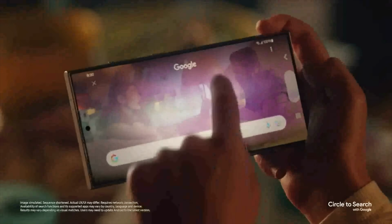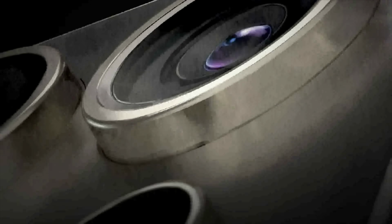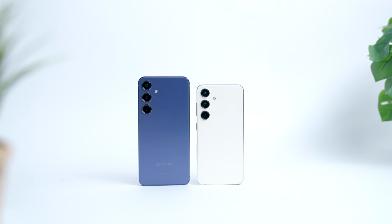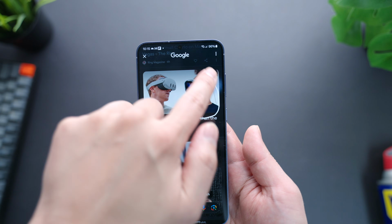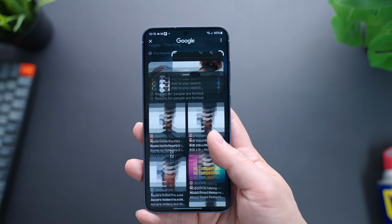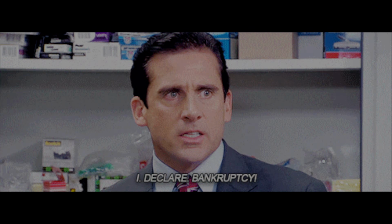With the company aggressively marketing the Ultra to would-be buyers, a phone that looks and feels like it's in a completely different league, it's not exactly surprising why the more subdued plain Jane S24 and S24 Plus are almost white noise in comparison. But if you're able to cut through the blitz campaign that Samsung is waging here and have a moment of clarity, you'll come to the realization that the non-Ultra Galaxy phones share the vast majority of features that the Ultra boasts, at price points that won't make you hate yourself when your credit card payment is due.